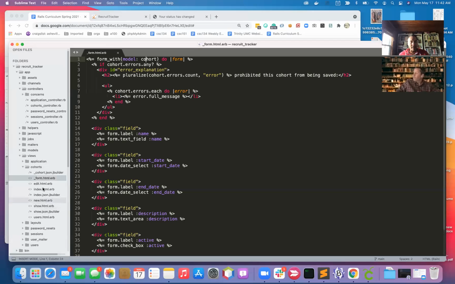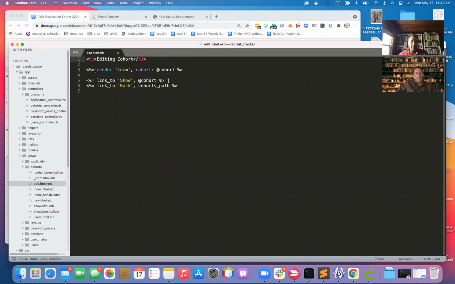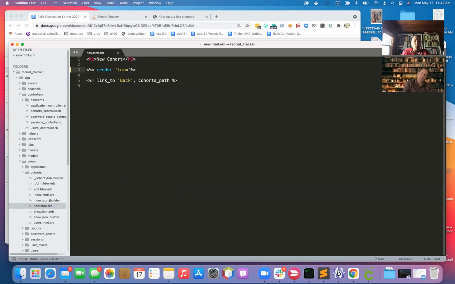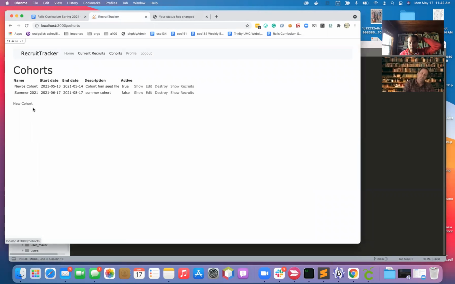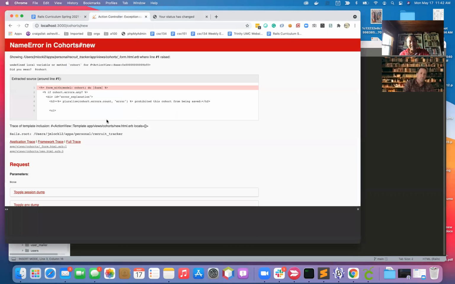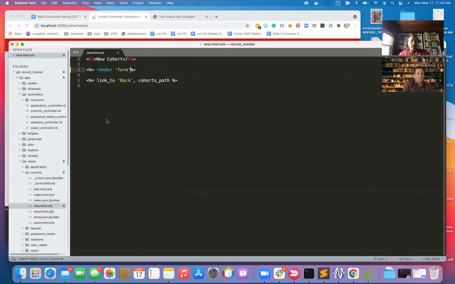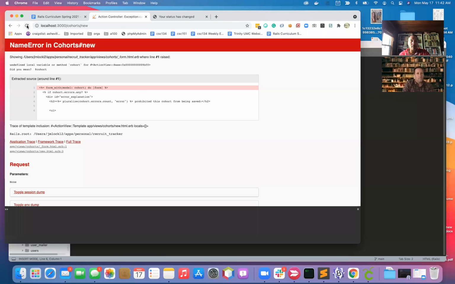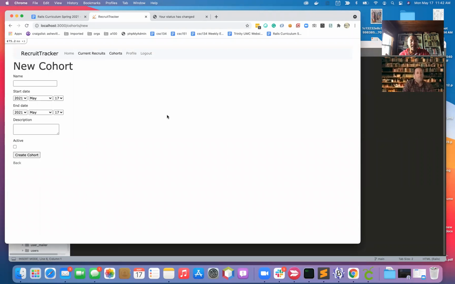So in the case of the edit, let's see what the edit action looks like. Same thing with the edit action here, when we're rendering the new form. I'm just curious if we left this off. I kind of think it would still work, but let's see. So let's go to recruit tracker, and we go to cohorts, and we go to new. No, it doesn't quite work. But I think what that's for is it actually doesn't load anything when we do new form like this, because again, this is new. There's not anything already there.